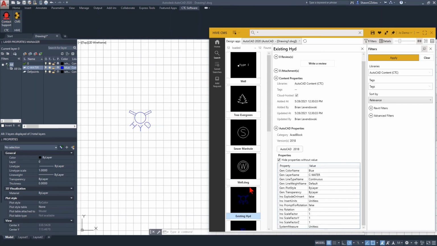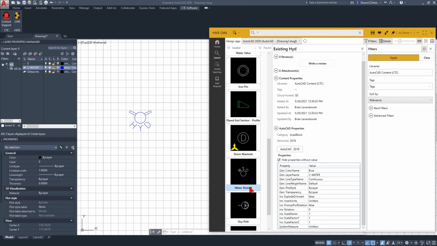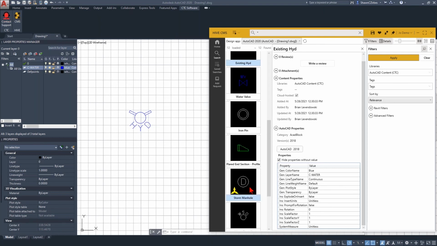So all of that is available really instantly with very minimal effort. You can process some things, and yeah, it might take you a little bit of time to parse the tool palettes you've already got or the block libraries that you already have. But then once you've done that, it's instantly available to your users regardless of where you are. Brian and I can be working in two physically different locations. I can be working from home, grab this content, no need for a VPN connection into my office, no need to browse through a bunch of folder structures and wait for file copies. It's instantly available. Super streamlined, super simple.